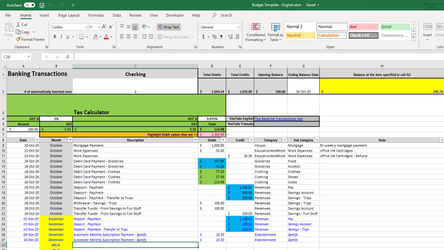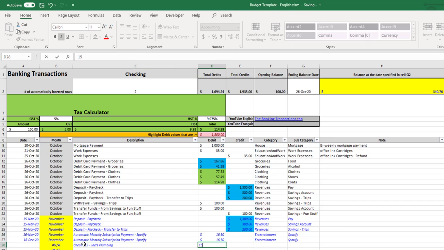Here, I've got a blank row. I'll leave the date empty, and as a description, I'm going to say that is for check number 015, and that was for Joe's Plumbing, right? And he cost me $150.